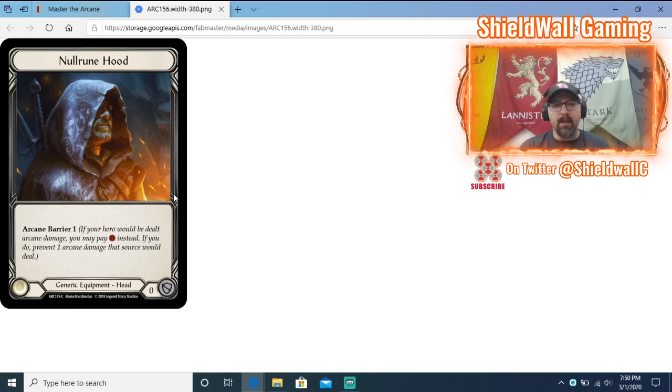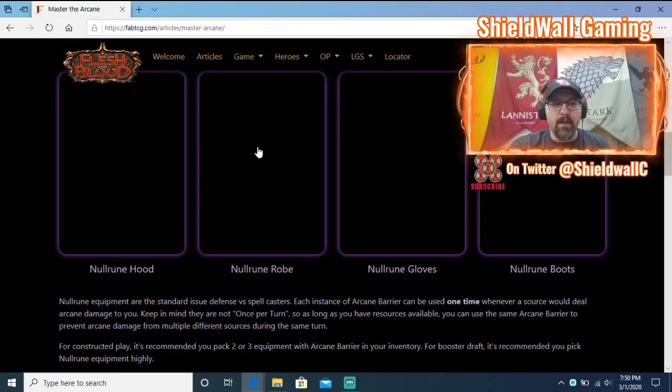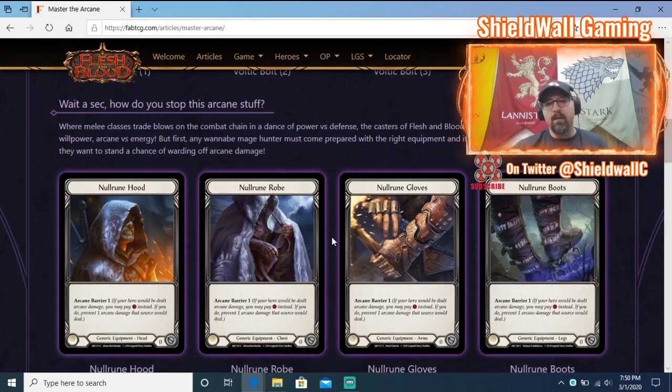Now, here's what's interesting about this. It doesn't get destroyed like other equipment would, or it's not something you have to destroy. So when you get a couple of these into your equipment, they're going to sit there, and you can keep using them over and over again as long as you're spending resources. Now that's the trick, right? Spending the resources to be able to utilize them and determine what arcane damage is going to come through and what damage won't.